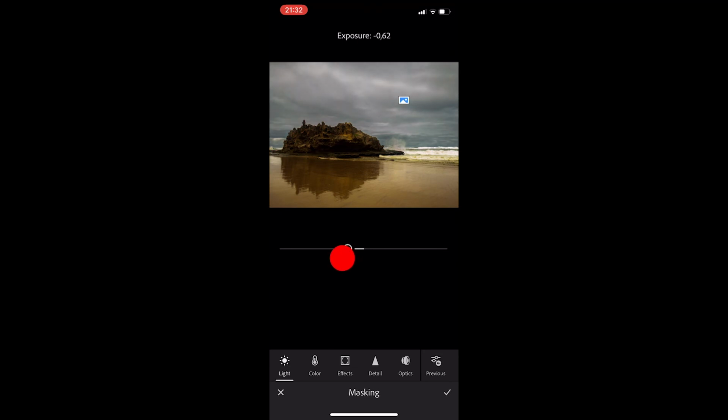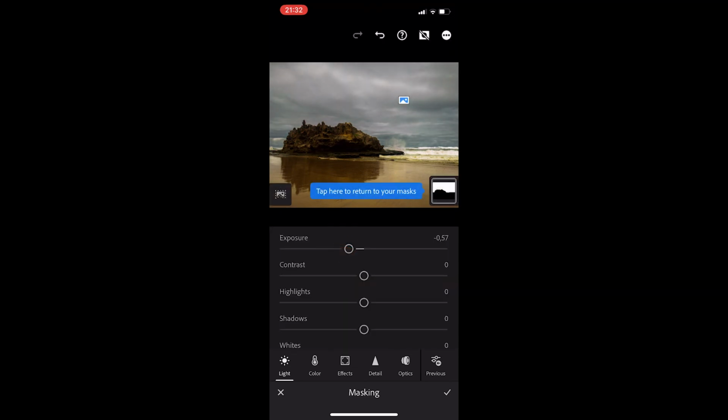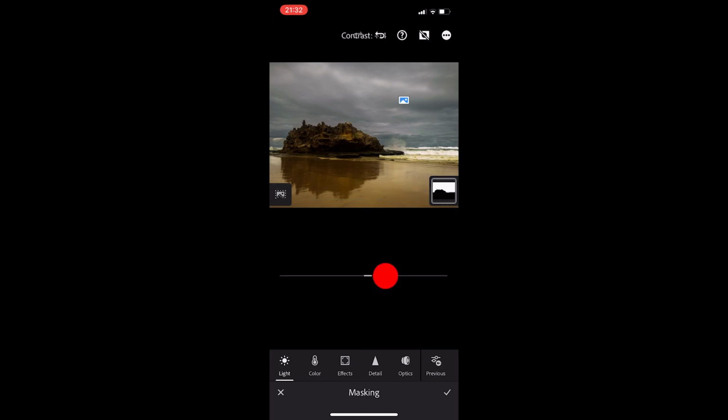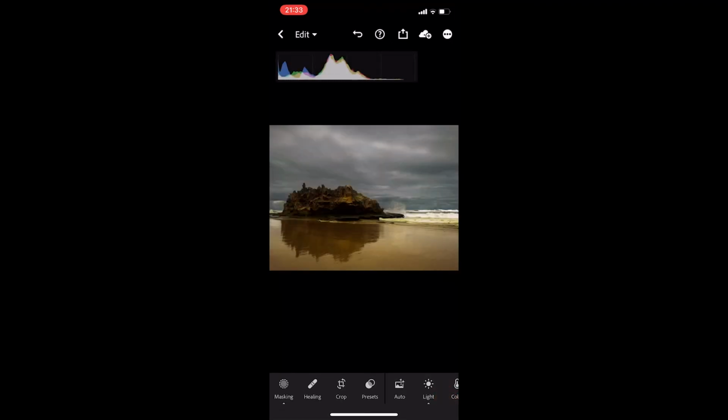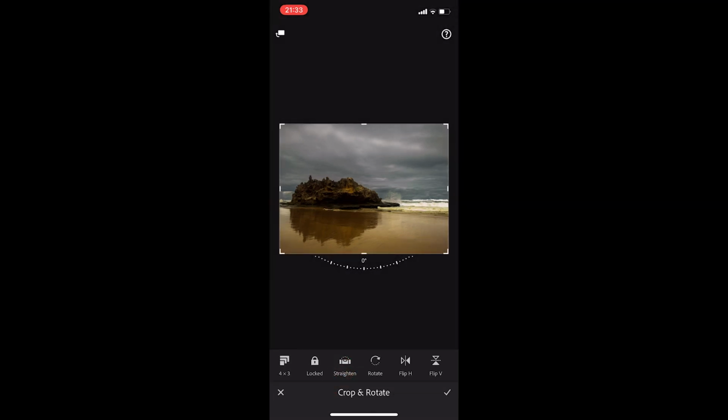Dropping the exposure, now this is just for the sky. Increasing a bit of contrast there, get a bit more moody sky. That's looking quite good. Nice and moody image, I think.